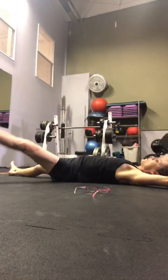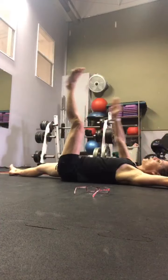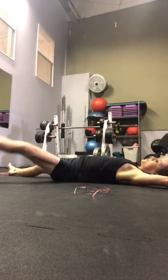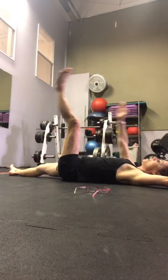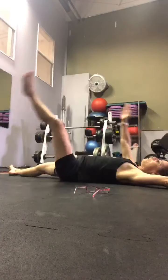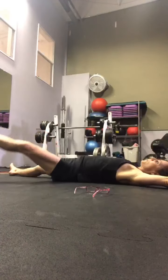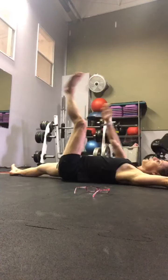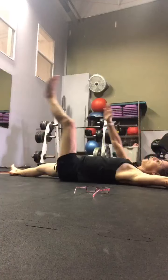Right leg, left arm. So we want 20 reps. Not sets, reps. People tend to confuse those two terms. 6, 7, 8, 9, 10. Good, 8 more. This is a good way to wake up those abs. Good, 1 more. Good, and relax down.